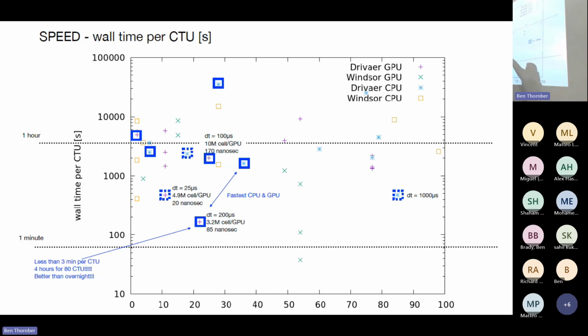Typically the finite volumes were a bit faster than the lattice Boltzmann, despite the lattice Boltzmann being very fast per time step. They have to run smaller time steps, but also typically they work with a bigger load per GPU. We haven't done real scalability analysis. Perhaps they could go to lower loads, but in the results that we have shown, typically this is what we have. And this is more about it.